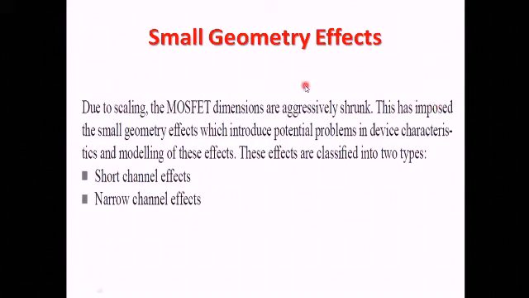We are having a quick recap of the small geometry effects. Now, due to scaling, the MOSFET dimensions are excessively shrunk. This has imposed the small geometry effects, which include potential problems in the device characteristics and modeling of these effects. These effects are classified into two types, short channel effects and also the narrow channel effects. Now let us go to the next slide.